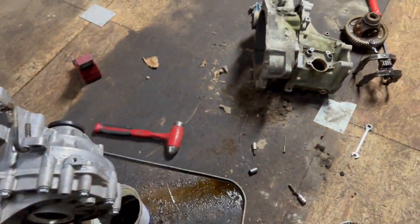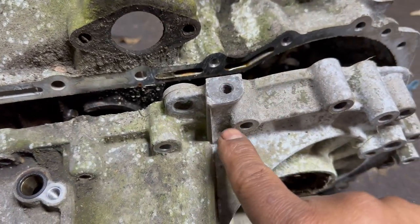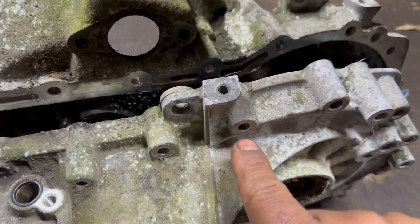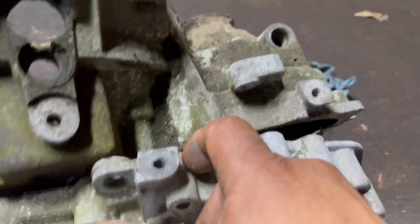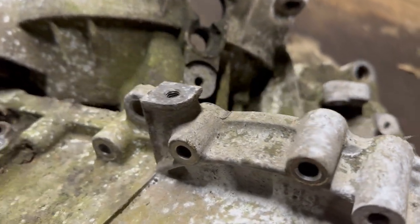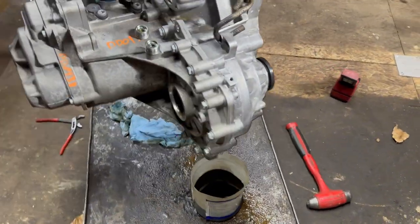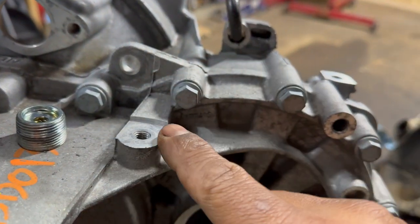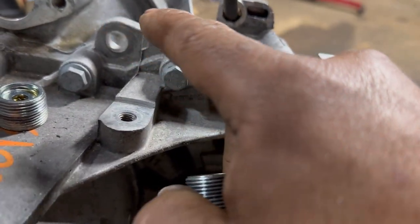So this is what I'm talking about. You see, this is taller. The other one is down here. About this hole, same. So, let's look, this is taller. See how taller it is? This one, that one. So we might be able, you see right here, remember that hole on the other one? This is below this one, this bolt. And the other one is on the top.